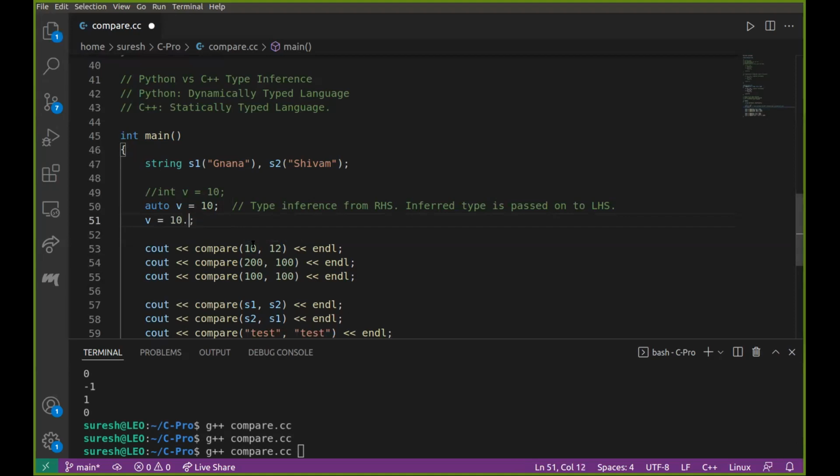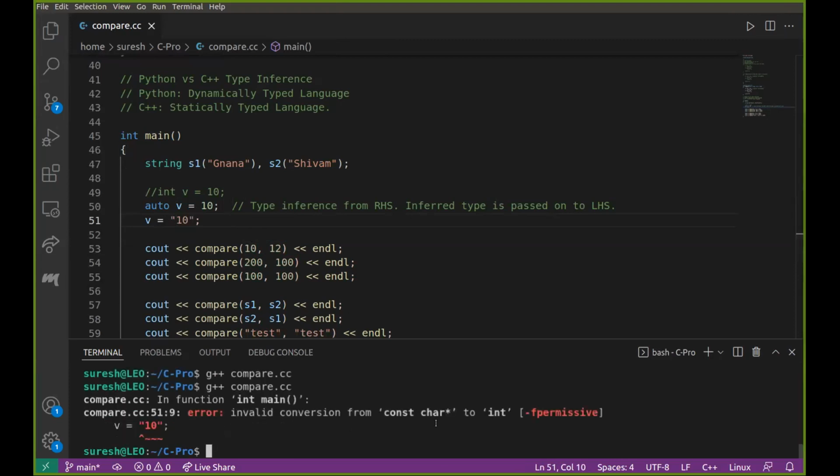We can try a string assignment, but I'm not happy about it. Yeah, invalid conversion. So 10 is treated as a string. It is saying you're trying to convert a const char star to int. So you can at least see from here that the compiler thinks of v as an integer.